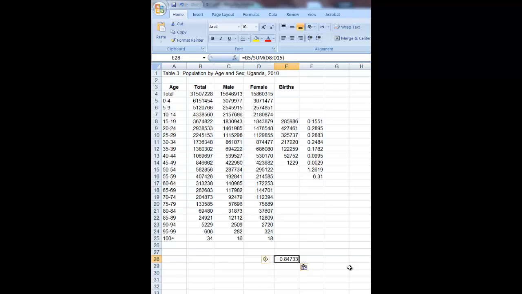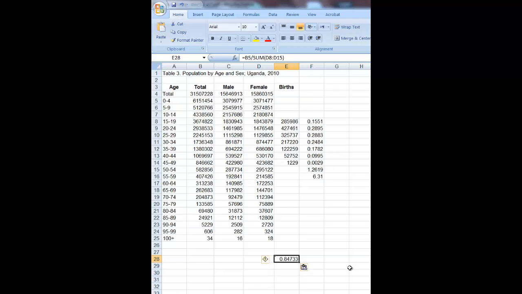Now finally, I'm going to talk about the gross reproduction rate and the net reproduction rate. And I'll show you the calculations of the gross reproduction rate, but not the net reproduction rate. And that's because it's a little more involved than we want to get into right now. I do want you to understand what they mean.